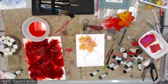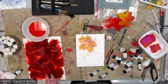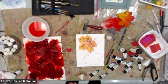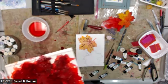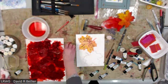Will that keep getting darker the longer it sits there? That's why I let all the pigment dry into the paper. I think I'm going to leave it covered with the tissue like this to get it home. But then I want to put it in my drying rack, because it is wet. Very wet.